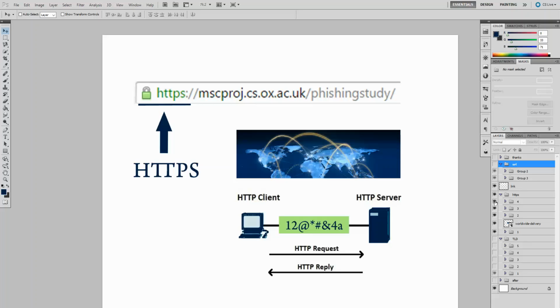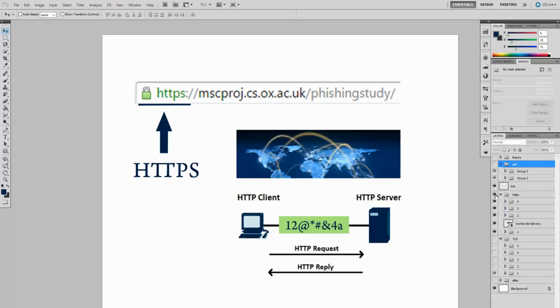But that's it. Let's imagine you are on a website which has HTTPS, so it has an encrypted communication, but you're talking with an attacker. This does not prevent phishing. It prevents me from eavesdropping on your communication, but you're still talking with the attacker, so you will be the victim of a phishing attack.